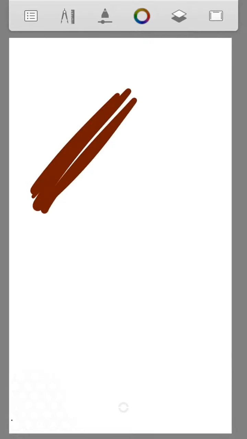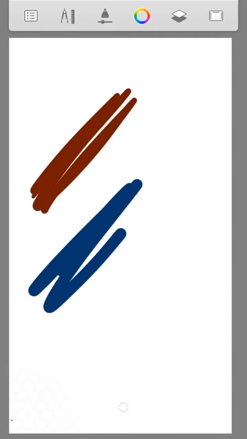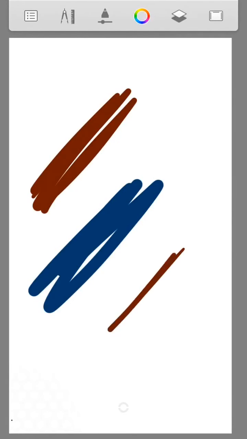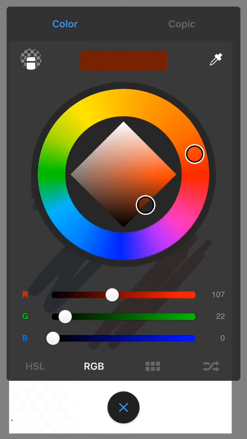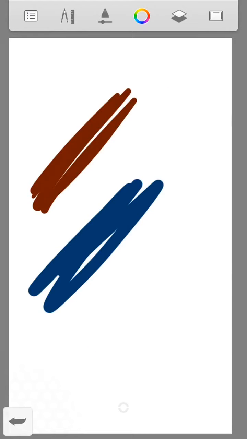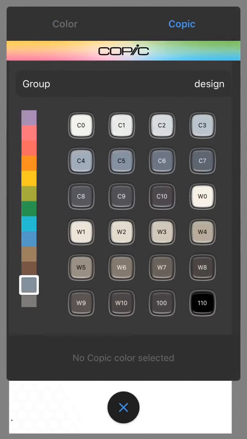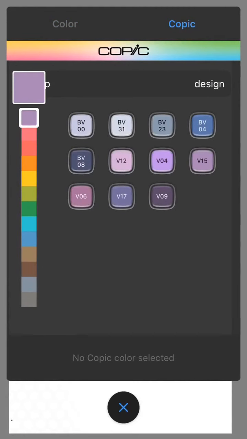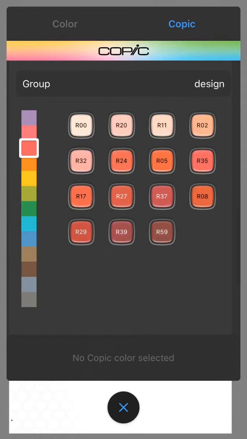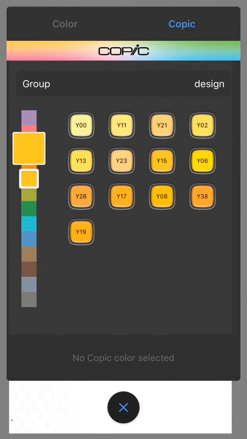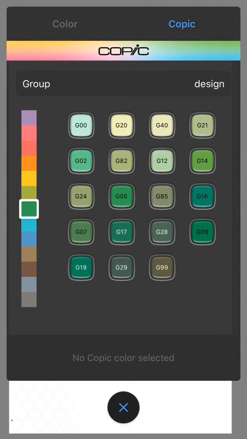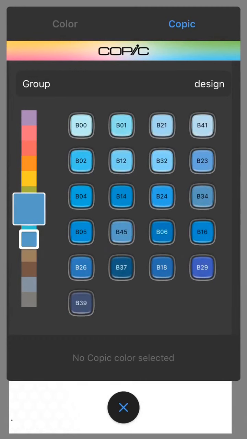Up next we have the color wheel. Basically all your colors are here. We have orange, all different colors are here. Basically we have your color picker, for example. Let me just demonstrate what the color picker does. Let's go back to my brush menu and I'll color this there and I'll put this over there. So now I go back to the color picker and I just go on that color, and automatically my brush will be back to the color I picked. So we go back there, just do the show again, blue, and there we go, we have blue back again. Then we have the Copic color menu as well.